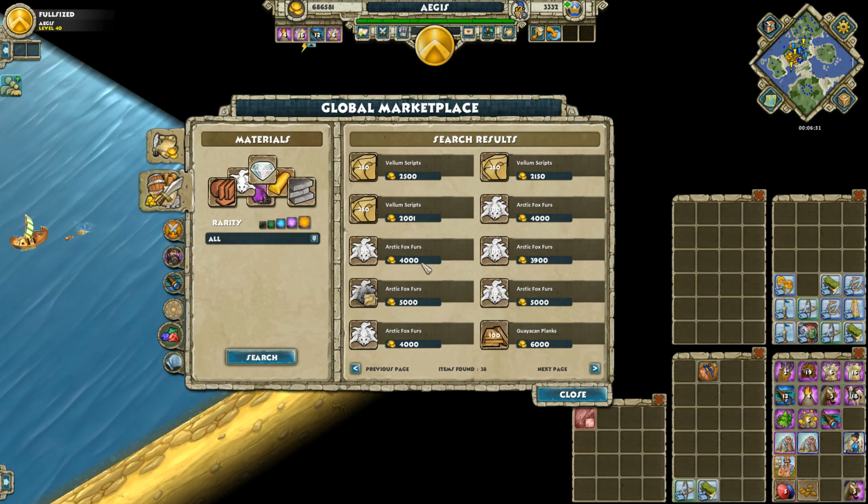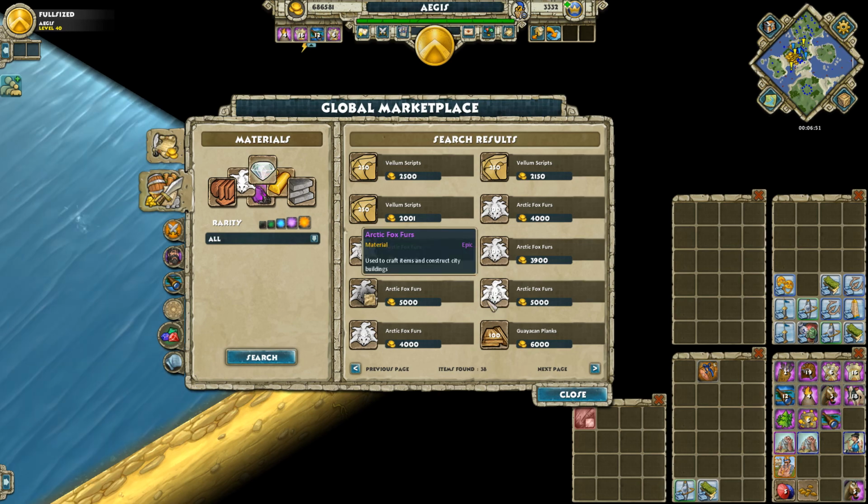On the other hand, you've got another guy here taking advantage of the fact that the text is white and the fox furs are white. He's only selling 10 of them for 5,000 coin. Obviously, he doesn't think this is a fair price for 10 of them. He's hoping that you'll see that 10 and think it's 100, not 10, because the text and the fur are the same color. So just, common sense. Make sure you know what you're buying and how much you're paying for it.